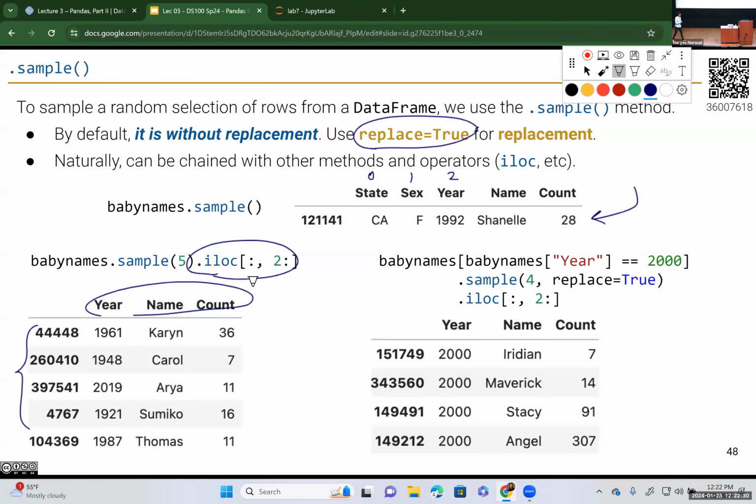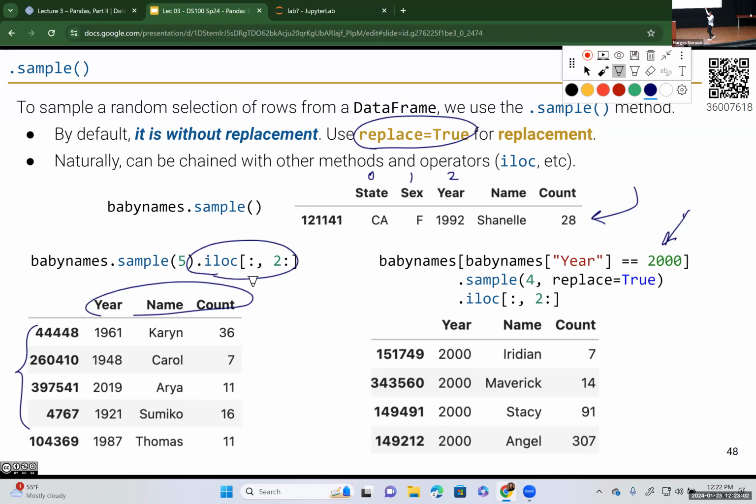So we are doing conditional filtering first because there is a criteria for our sampling. I'm saying that I want to sample from a population of all of the babies who were born in the year 2000. So this is the conditional filtering. Look how far we've come. So now we do filtering, we do sampling and conditional filtering. This is really good. Baby names for the year column equal to 2000. Now you'll get a selection of all of the entries with the year 2000.